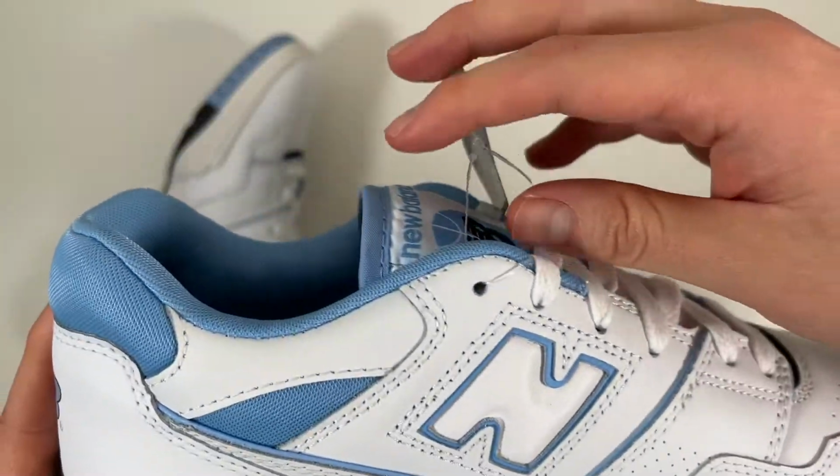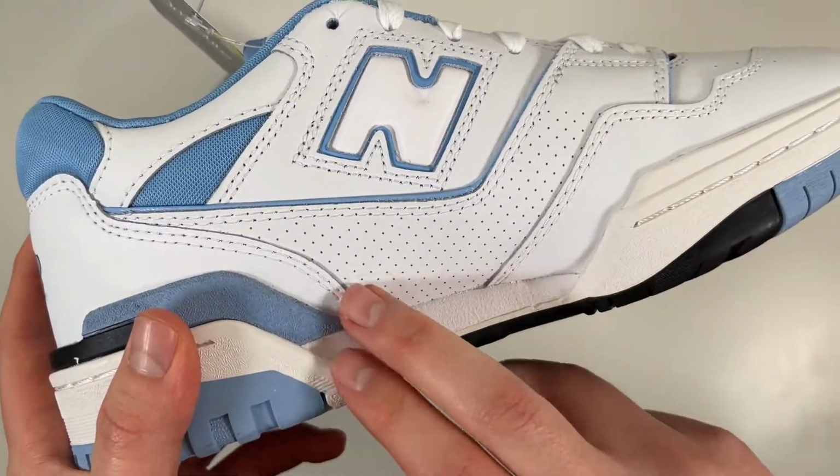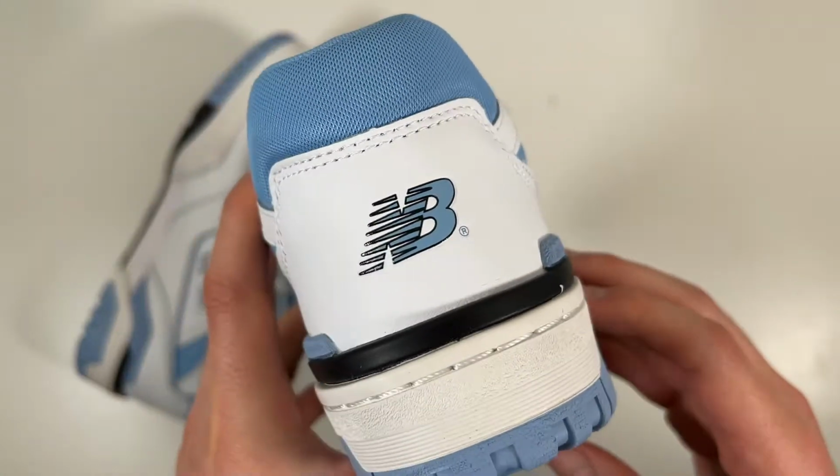On this side, we get that same sort of style of perforations around this area. Very nice. Another NB logo. Moving on to the heel.